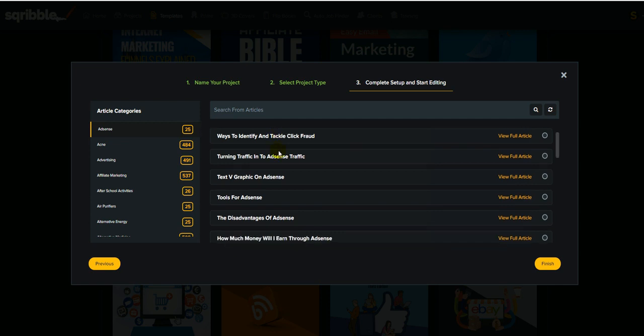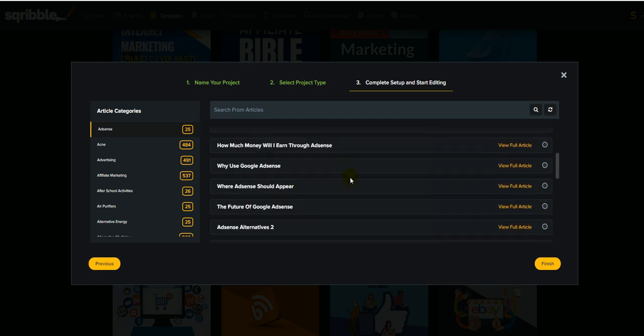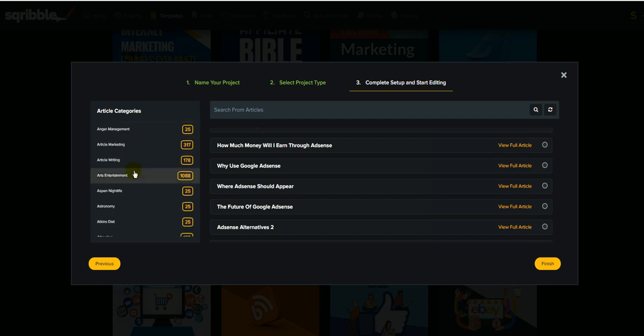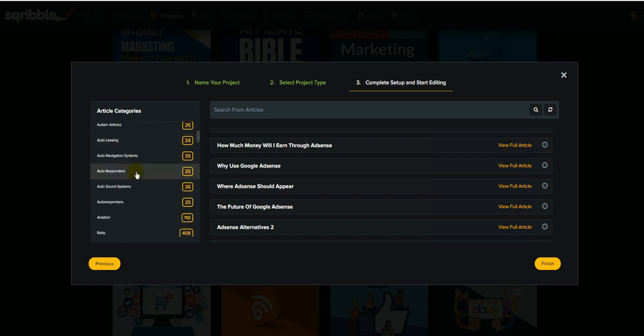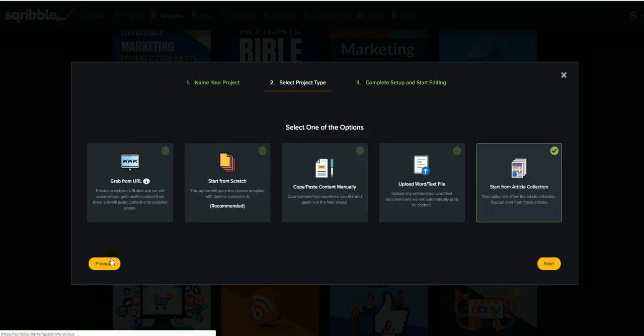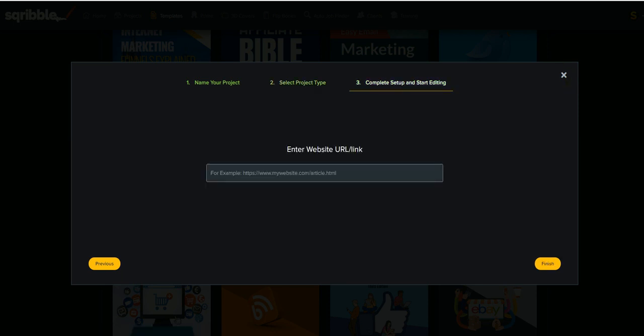As you can see here, you have a lot of articles, I mean, a lot of articles which you can use as is, and you can give these away and use them as lead magnets or whatever you want. So that is the article collection with tons of templates. And you have the grab from URL, which we're going to use right now.